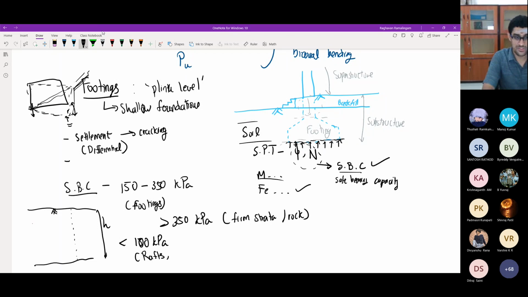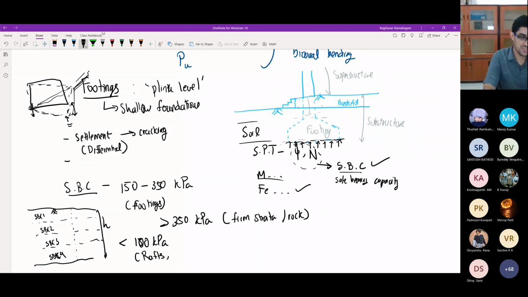Does the bearing capacity of the soil remain the same at all these places, all these layers? Or are they different? Are all these equal or different? So they depend on the depth. Okay, so where do you think they'll be better and where do you think they'll be smaller? More the depth, more the bearing capacity.